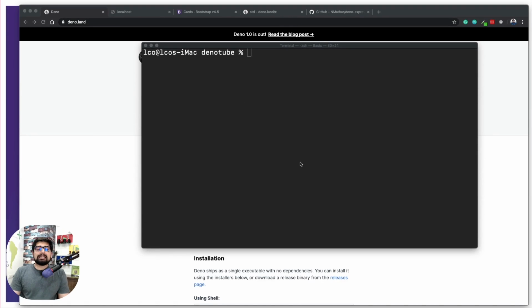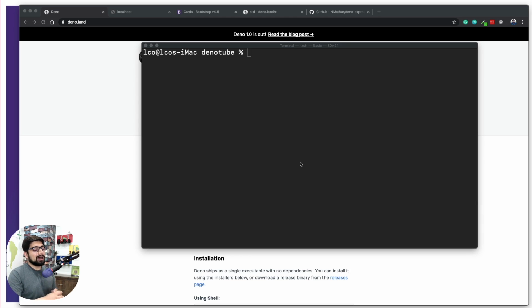So I have been playing around with Deno for 4 or 5 days now. I have tried different libraries, different ways to create a REST API. And one thing I can openly mention here is I initially thought there was going to be a lot of friction moving from Node to Deno, but it's not really. There is not much friction. And I think eventually people who have good knowledge of Node will be able to move into Deno pretty easily. There is nothing much to deal with. And it's actually pretty fun to work with.